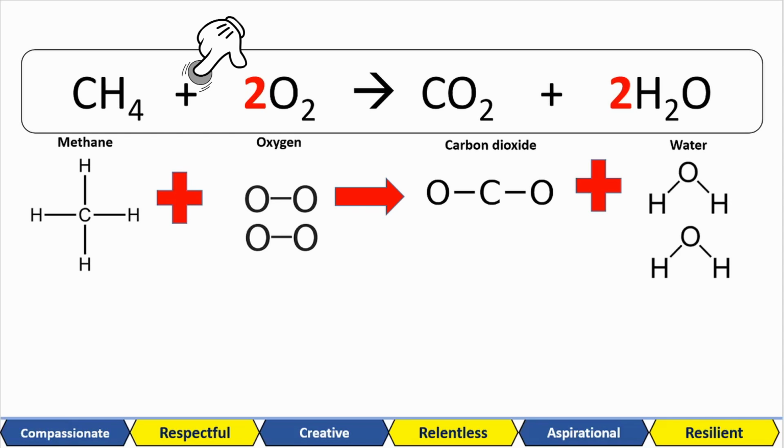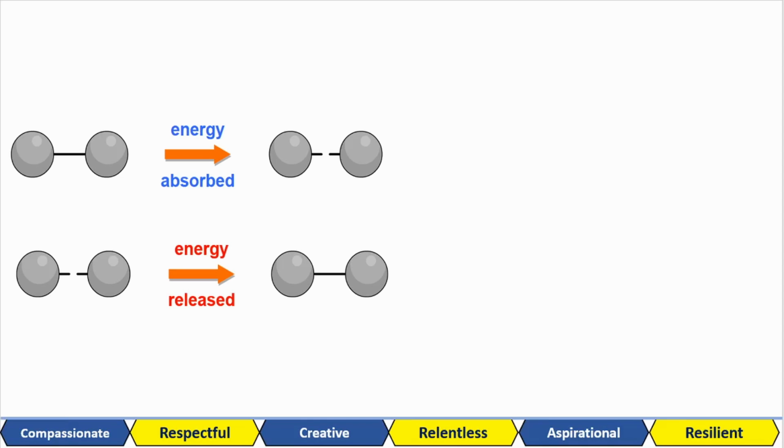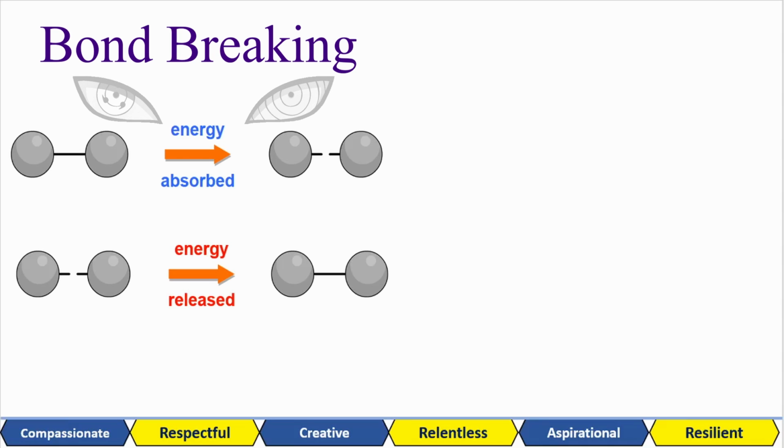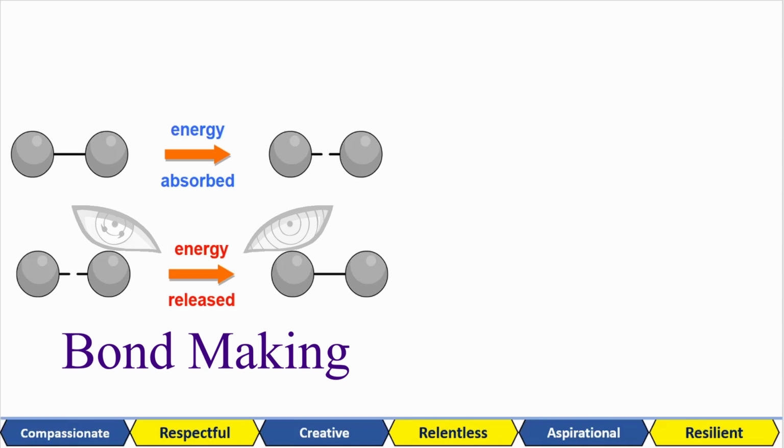For the atoms in the reactants to rearrange into the atoms in the products, we have to break the bonds in the reactants and make the bonds in the products. Does that make sense? We basically are changing what the atoms are joined up with. On the left hand side, the carbon is joined with hydrogen, but on the right hand side we need it to join with the oxygen. So we're breaking the bonds on the left and we're making the bonds on the right. This top reaction is showing how bonds are broken, and the bottom one is showing how bonds are made.